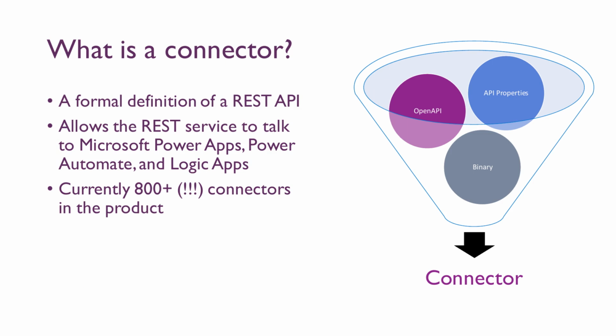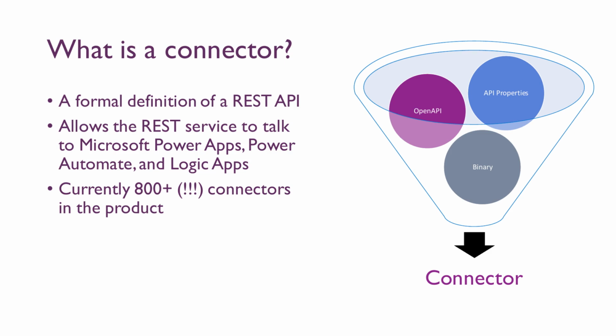So first, what is a connector? There are tons of connectors in the Microsoft space. So the one we're talking about now is a connector for the Power Platform. Of course, there are a bunch of other connectors inside of Teams, inside of Office 365, inside of Azure, all kinds of things. But this time we're talking about Power Platform connectors, and that's a formal definition of a REST API. So if you have a REST API, you can create a definition of that and then use that within the Power Platform. It's basically a translation service that helps you to let the REST service talk to other products.